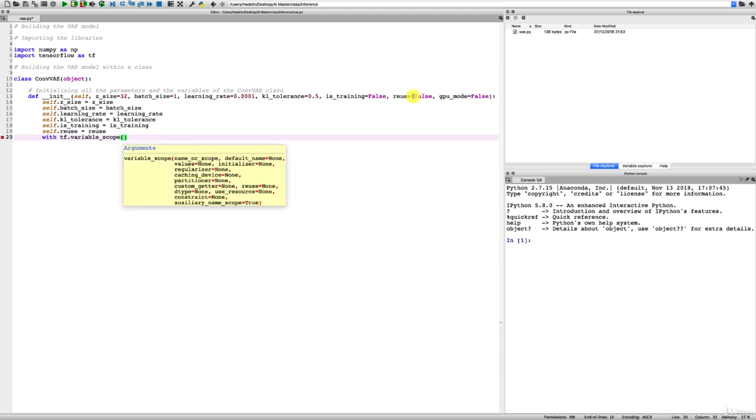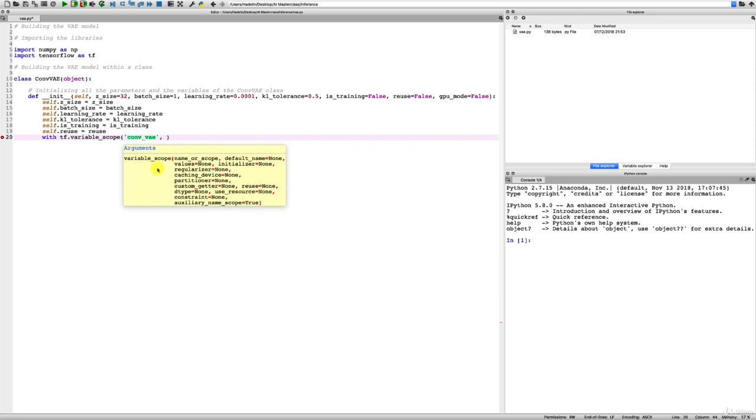And now, in some parentheses, we need to, as you can see, specify the name of that scope, and it has to be entered in quotes. And the name we're going to give to that variable scope is going to be, the scope of all the variables attached to the convolutional VAE model. So we're just going to call this, conv VAE.